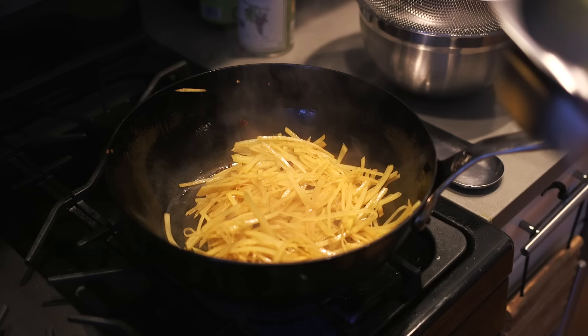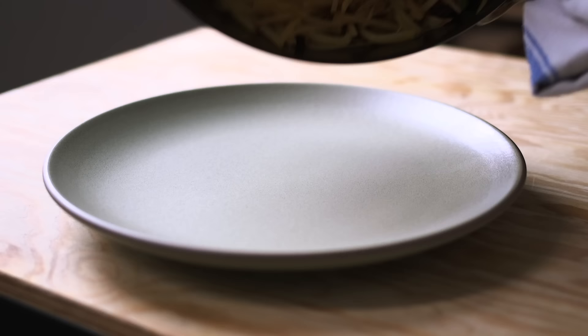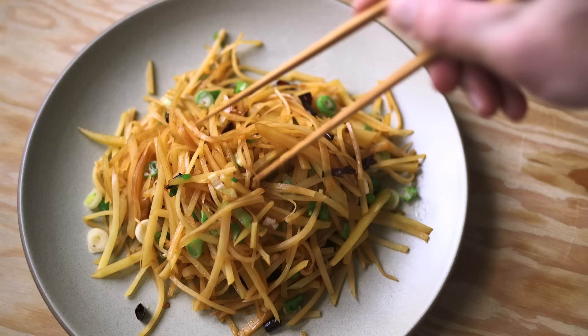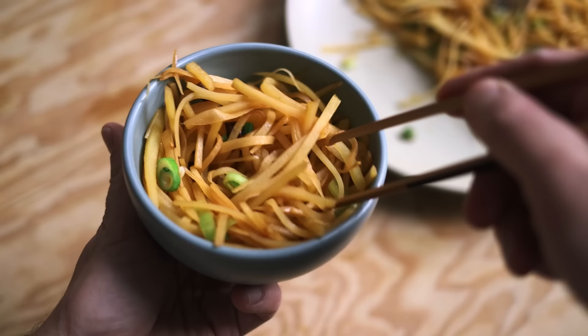All of this takes just a minute or two, so as to preserve that potato texture as Chef Wong instructs. I've long had this curiosity about how much a potato needs to be cooked — like why can't I eat a potato like an apple? So often recipes cook potato until it's completely soft, but this dish actually specifies that the potato should still have a toothsome, al dente texture, which I really love. It's overall very aromatic the way that soy sauce and vinegar get when cooked at high heat — a little spicy, but it still has this taste of potato that I can't quite put my finger on, but which seems to go away when potato is more thoroughly cooked. I thought that was really great.